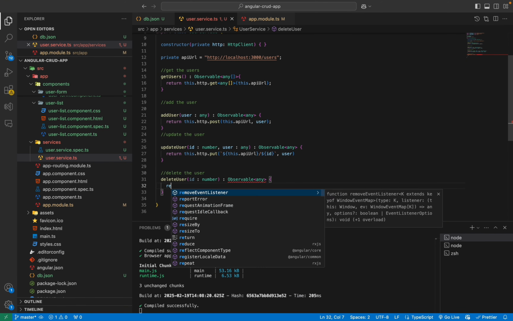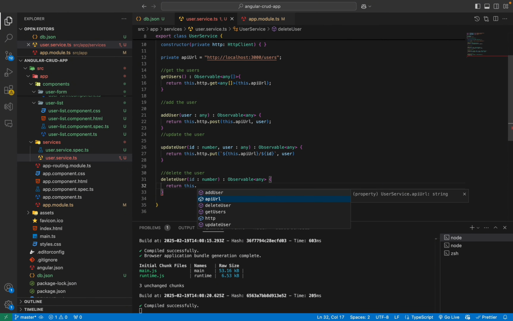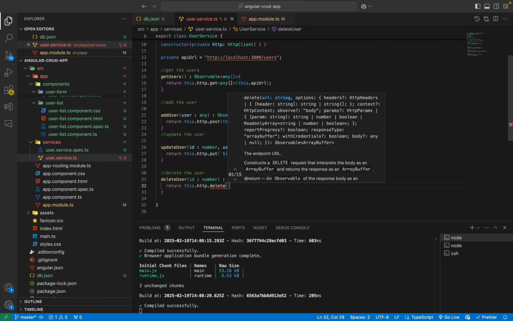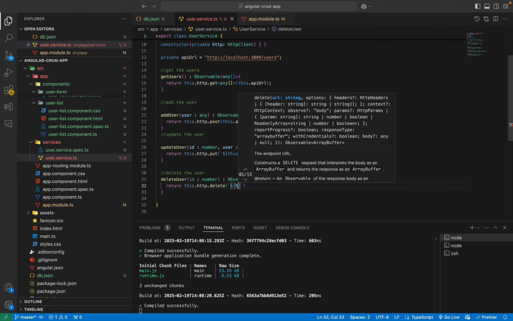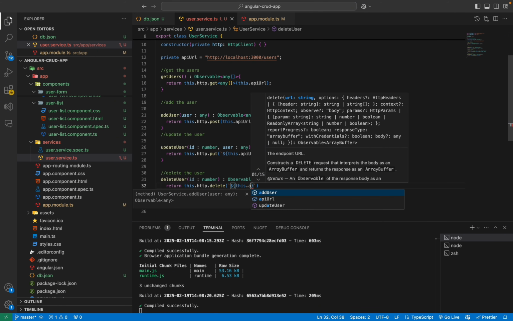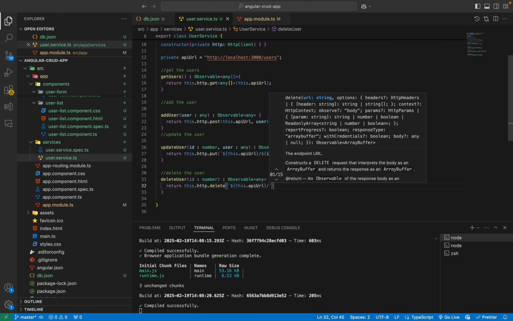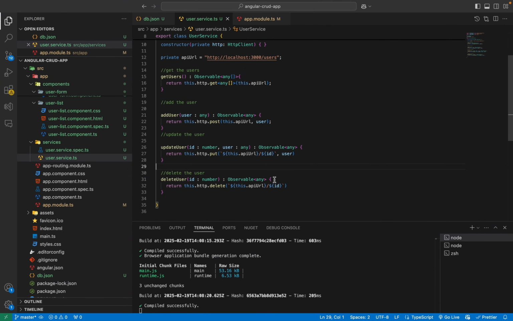So for delete user, we will say return this.http, and it comes with our delete method, this.http.delete, and the same syntax we will use. Here we will use the dollar syntax, and inside we will pass our variable, which is this.API URL, and after this slash we want to pass the ID of that specific user which we want to delete. So here we pass $ID, so we go to that URL, and with that $ID we call our delete method. Once we do this, we are done with our delete user method as well.